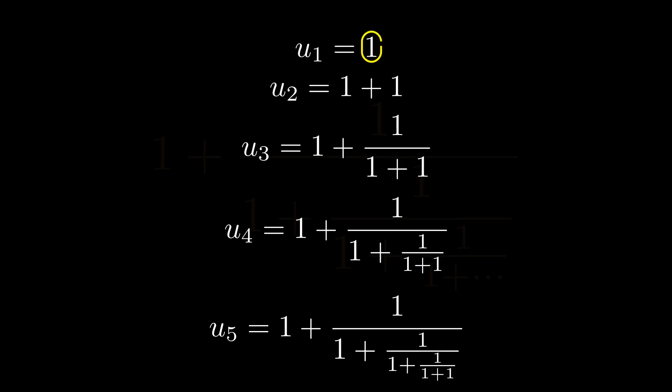Something that we can notice is that we have a 1 in u1, and this appears again in u2. But if we look at u2, this appears in the base of u3. Again, u3 appears in the base of u4, and u4 appears in the base of u5, which is now quite useful since we can determine a trend.